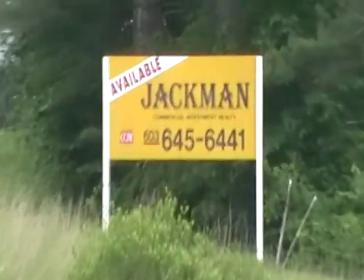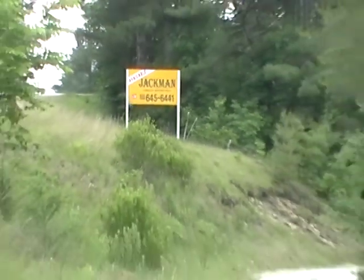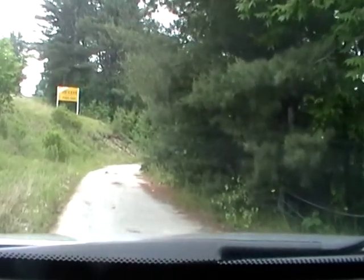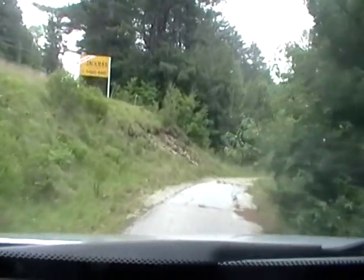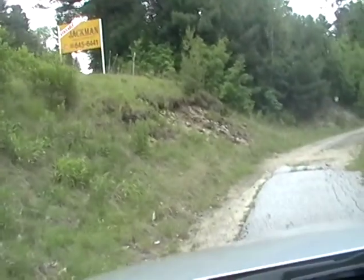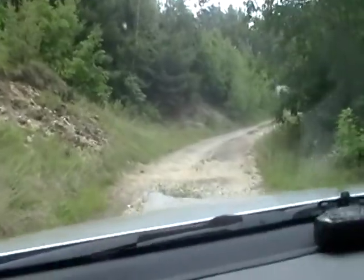And there's the person who has it listed — Jackman. Now this right here is a residential access. When I bought this it was a residential home. This little access area has to be taken out and you actually have to build your own entrance from the main road down through, and you attach onto this right around here. So you pick up the slope here and bring it right down to this.